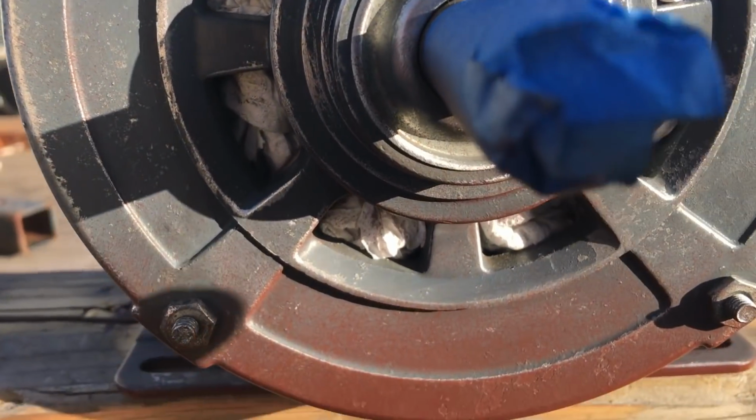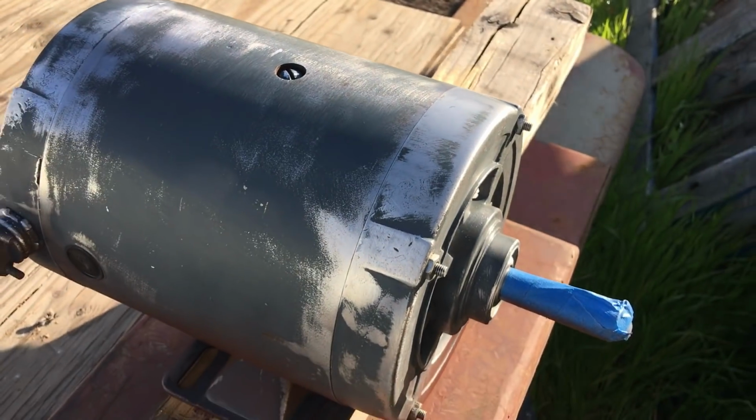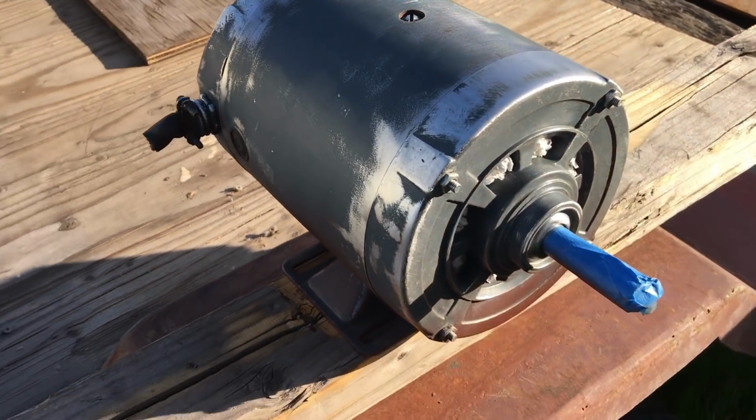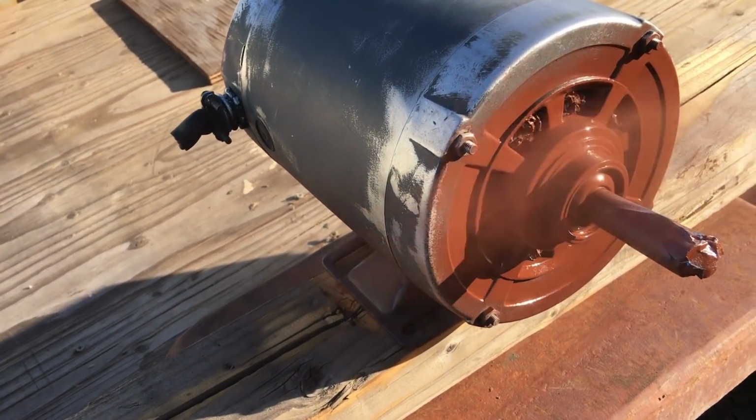In order to keep paint from getting on the inside of the motor, which looked great, I just kind of filled the cavities up with paper towel. After it's all painted up, I'll just reach in and pull all of it out.